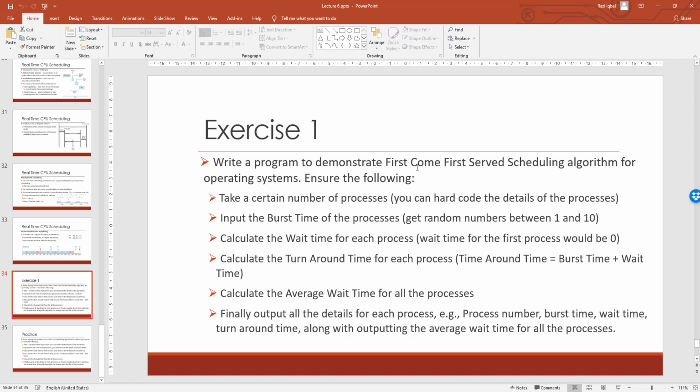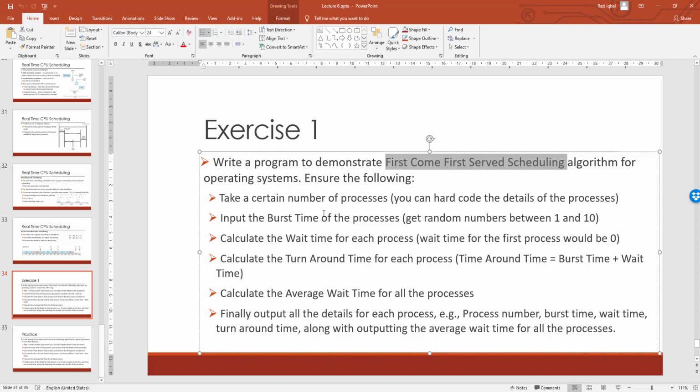I'm going to do this for you just to tell you how we can find out the average wait time, for example, and all the information is written over here. What we have to do is create a first come first serve scheduling algorithm that will take some processes as input, and obviously we can hard code, or we can take that from the user as well. We take the burst time, obviously. For the first come first serve algorithm, we don't really need the burst time, but it's always a good idea to provide a burst time, and from there we can calculate the rest of the things like wait time and response time and so on.